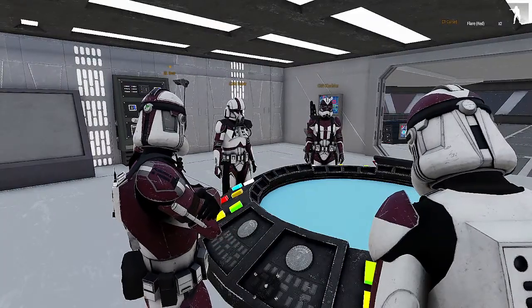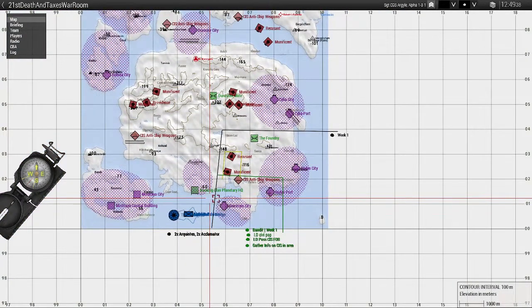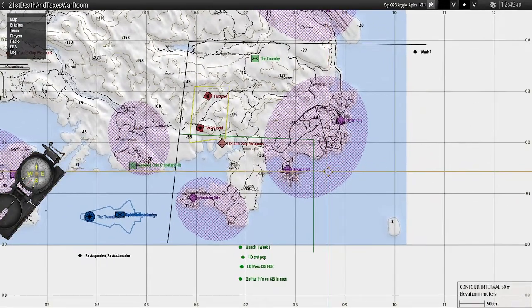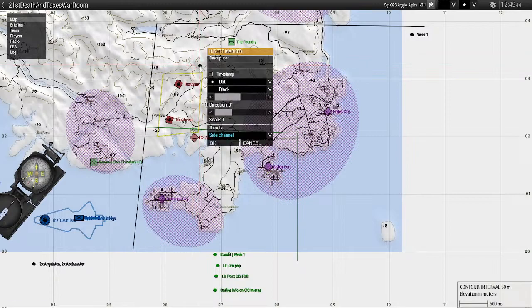Let me get some other markers down because I need to see which ships you're engaging for the map. And then I'll mark this black. So that's not black.